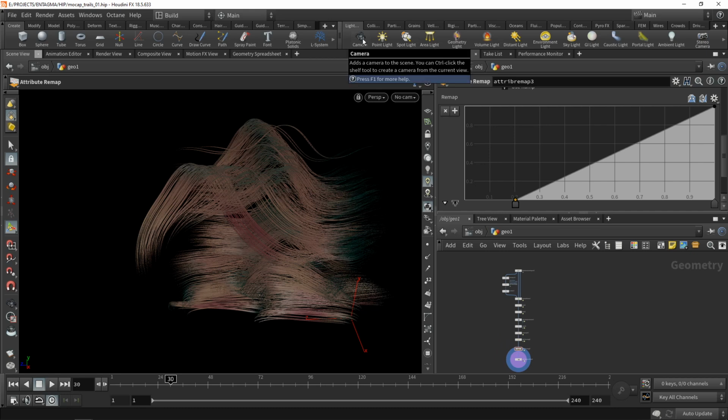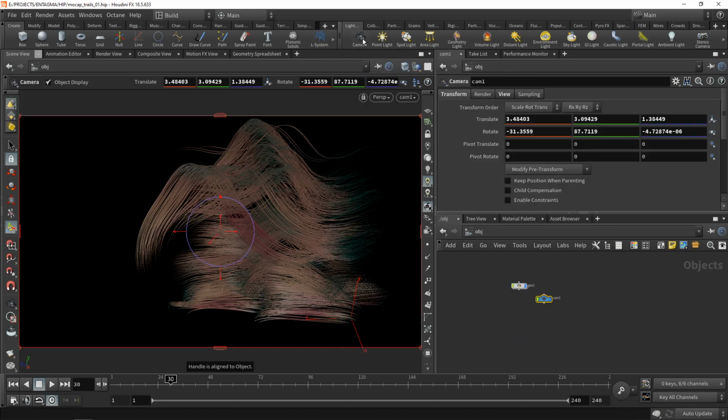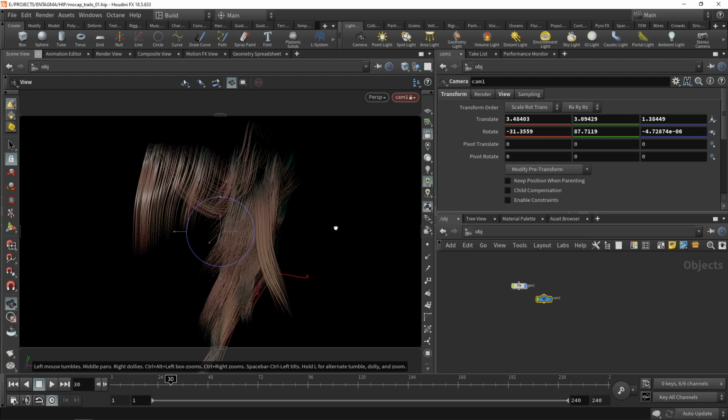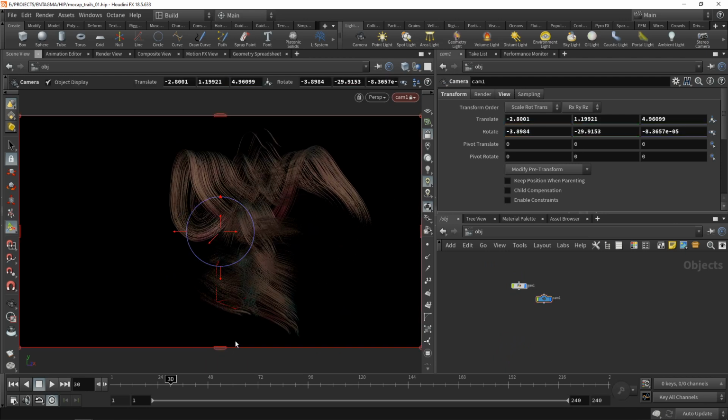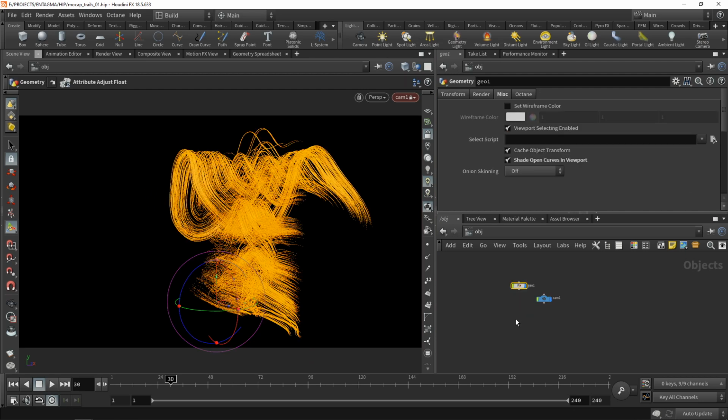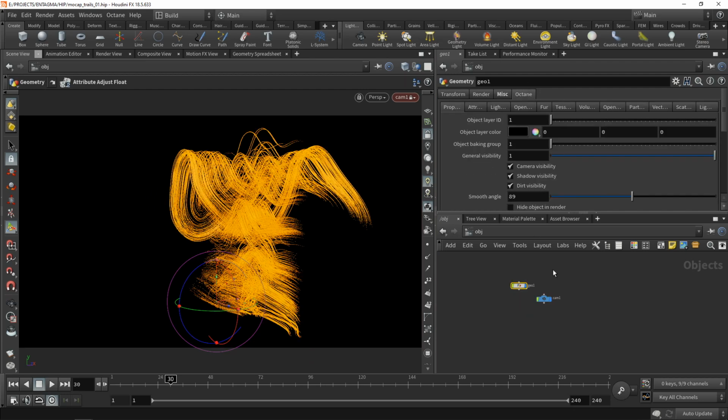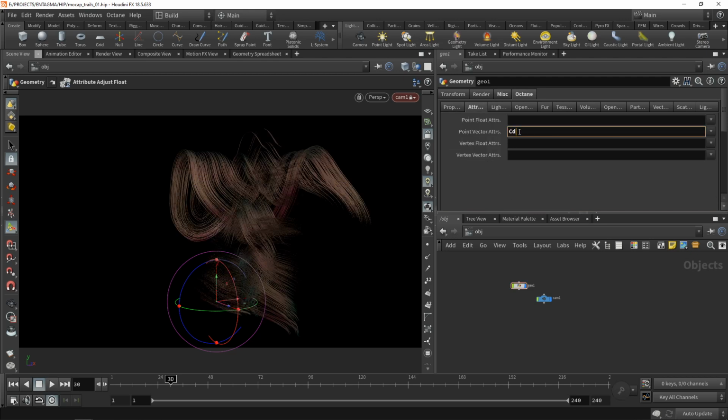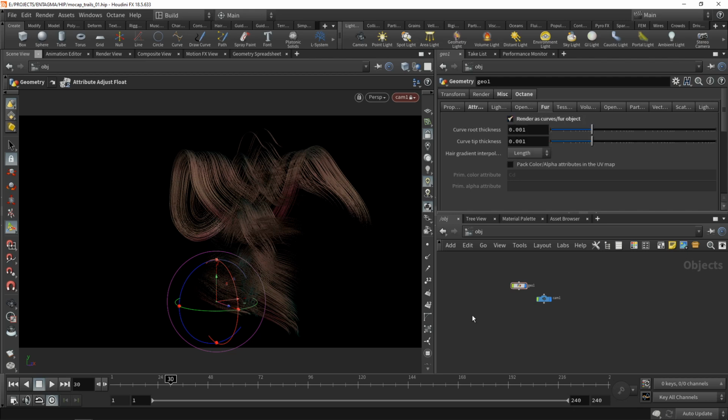All I have to do is add in a camera, control click on the camera here, make sure it's locked to the viewport, frame it accordingly in a way that I like, and then light, shade and render this in Octane. The only thing I want to mention here when doing that in Octane is make sure that on the Octane tab on your geometry node here, on the one hand in the attributes tab here, you have CD exported in your point vector attributes, so you can use it in shading to read in those colors that we calculated in here. And then under fur, let's check render as curves / fur object for this to be rendered actually, and those strands becoming visible.